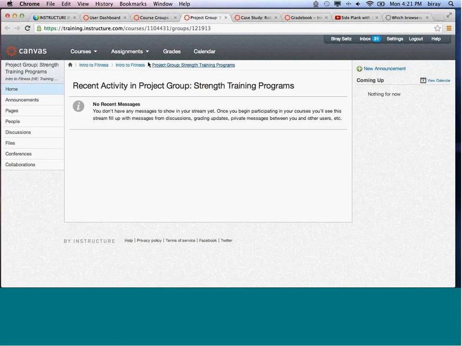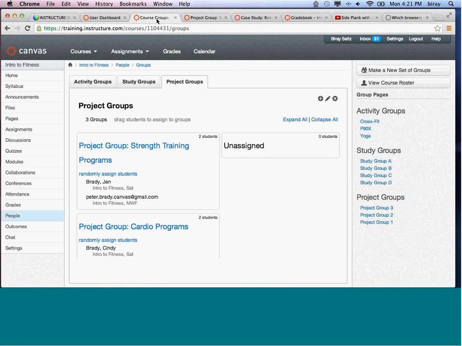But keep in mind, this is part of the class, but external to the grade book. Any discussions that are created here do not tie into the grade book, so you can't grade those discussions. Any collaborative assignments, any pages that they are creating, are all external to the grade book and external to the course, but it's still part of the course. It's really the organizational structure of the course.